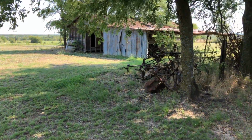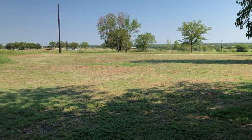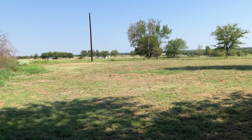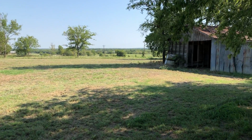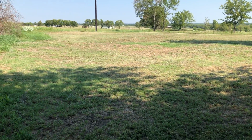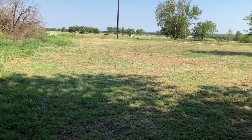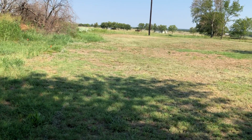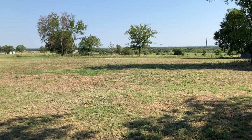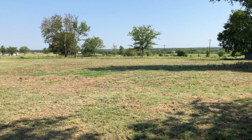Did a lot of mowing yesterday. So here's the pasture. I actually mowed all of this. Believe it or not, I used the Ford Golden Jubilee on this. It was actually quite high. I wasn't even sure if that little tractor would do it, and it actually did. I probably should have used the John Deere 5065E. It probably would have did it a little bit better.